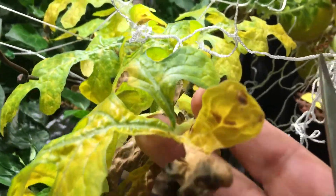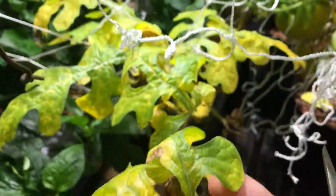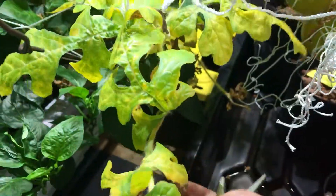Especially in a smaller garden like this, it can take over quite a bit. You want to be able to cut it back and really concentrate on one or two of the stems coming out. So what you do — and I was working on this — is you want to follow it back and take out the pieces.